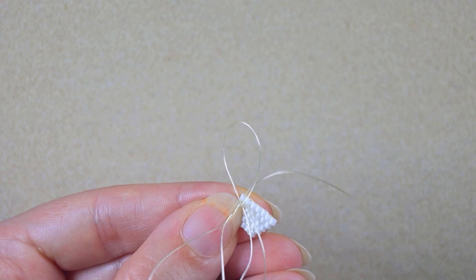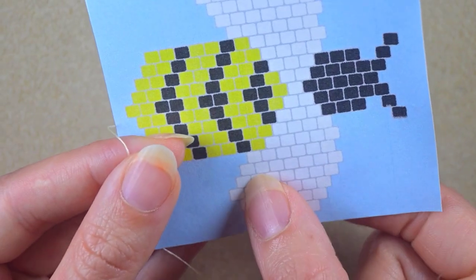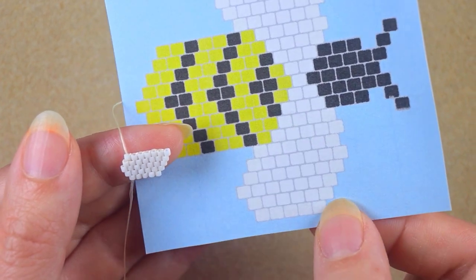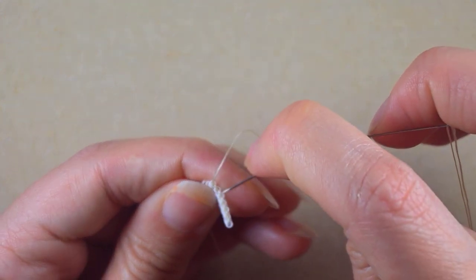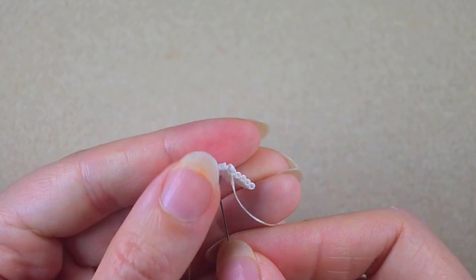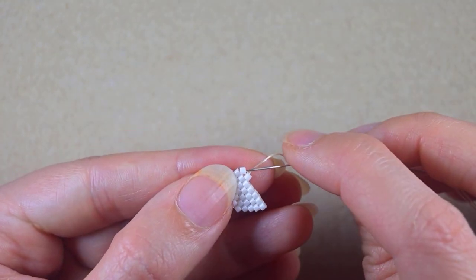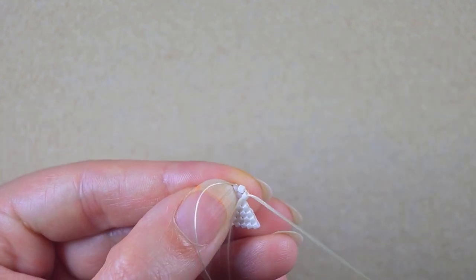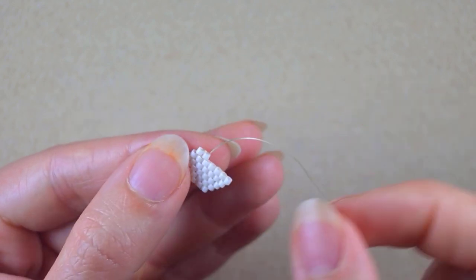I'm going through this last seventh bead. Now I'll consult with my pattern after completing five rows. This is the sixth row and it consists of six beads and is decreasing from both sides. That is why I take two seed beads and go under the second thread bridge because it is a decreasing row. I go through the bead that is closer to the center of my work, go back, and then one more time through this bead.